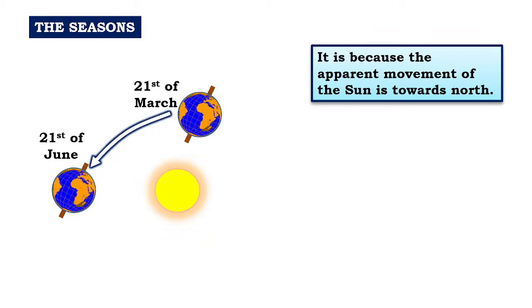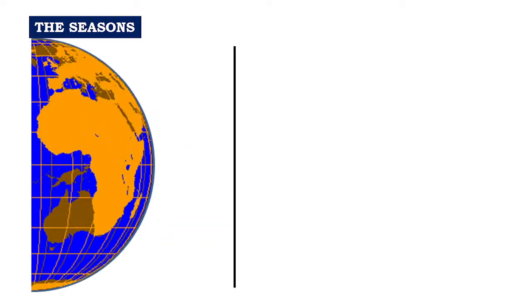Imagine this is the sun, and imagine this is the earth. It is rotating. You have just seen that the sun is in the center and the earth is rotating like this, correct? But what is happening? The sun is going up and down, and the earth is rotating like this. मतलब ये ऊपर नीचे हो रहा है और ये sun, ये earth ऐसा हो रहा है. समझ में आ रहा है? So when the sun is going up, the earth is tilted like this. So the northern hemisphere will have more light. So which season will be here? Summer season.